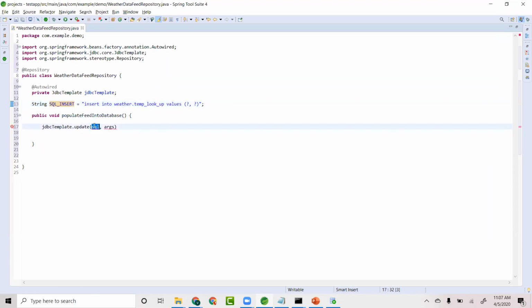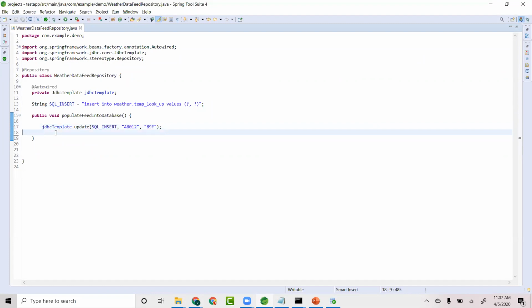So this is my SQL query, and I'll be passing arguments. Let's say I'll pass dummy values to start with: 48012, and then the temperature is 89 degrees F, something like that. I just want to test it before we plug this in with S3 and all that stuff.